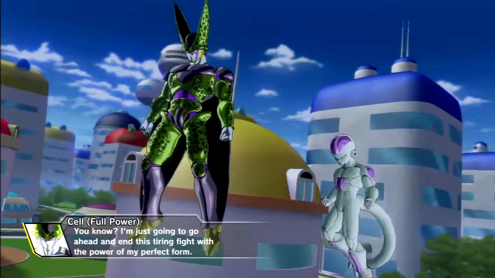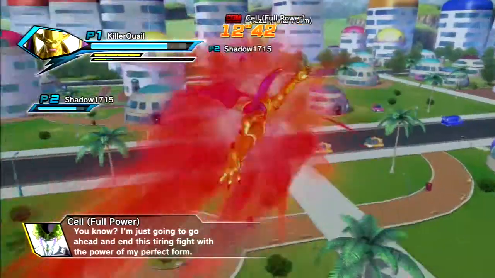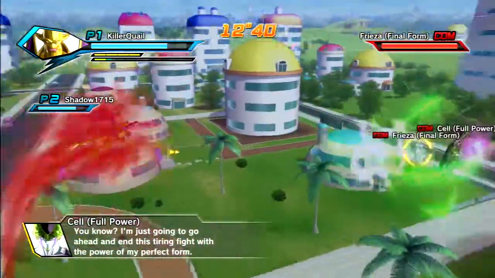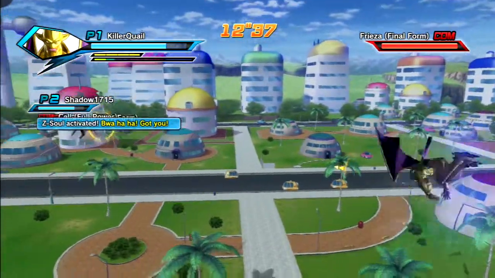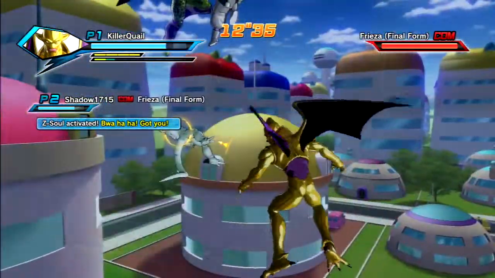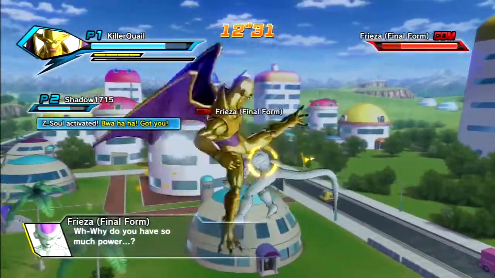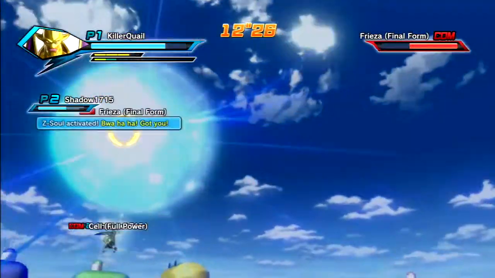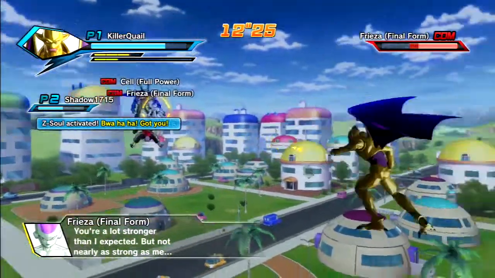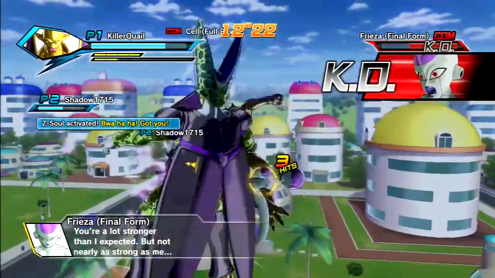And then you gotta fight Cell and Frieza. End this tiring little fight with the power of my perfect fall. She's making you. Why do you have so much power? You're a lot stronger than I expected, but not nearly as strong as me.